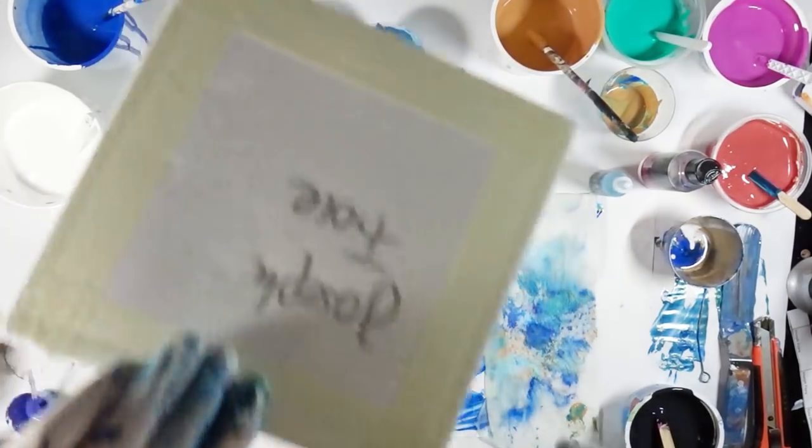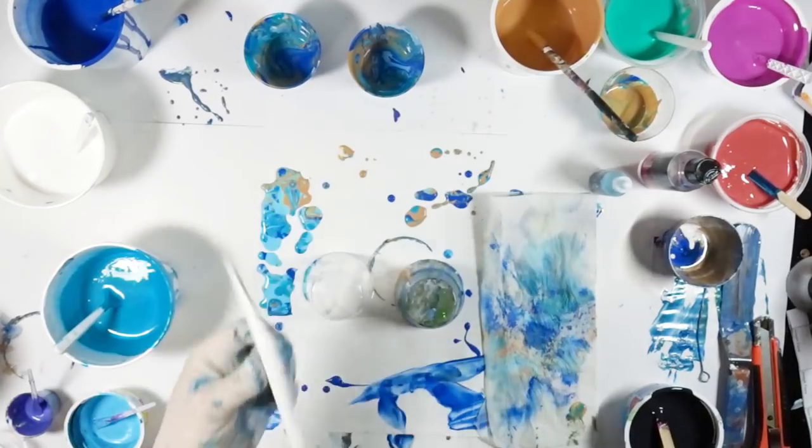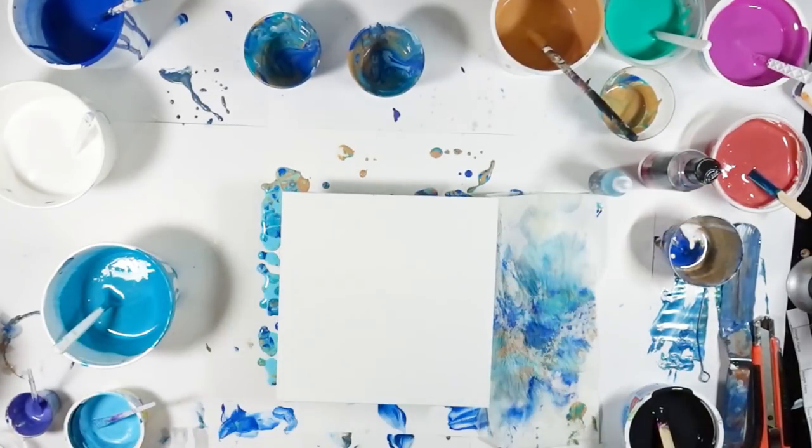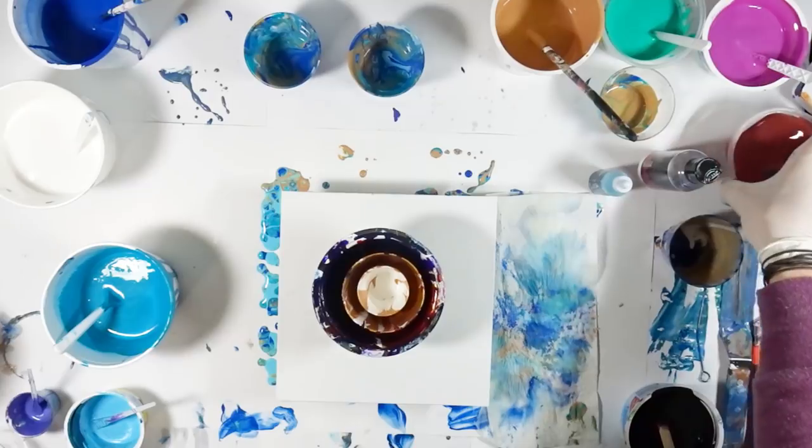Next one, Joseph Fiori. You choose color and pour style. Okay, this doesn't make it easier for me. But let's see. Perhaps you can be fancy for this one. Let's see what we do.